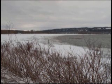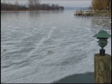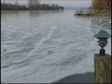Let's see, what do we got next here to show you? Oh yeah, this is Cayuga Inlet, and this is actually at the farmers market in December. So obviously boating season is over, and it will be a while before they start. If you go out there now, you'll see some standing water on the ice in Cayuga Inlet from the rain and the thaw, and that'll break up eventually. But one of the things that happens is the state lets down the lake in the fall. Lets it down maybe more than 3 feet.